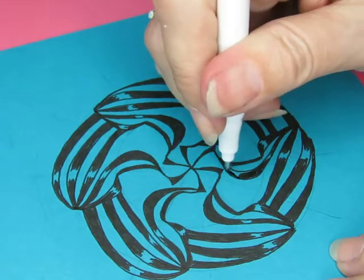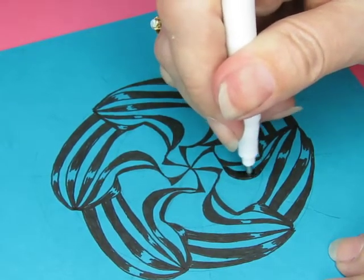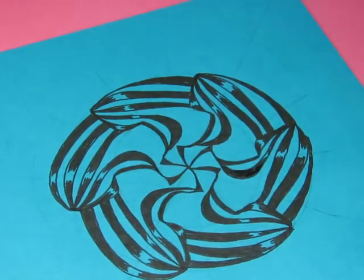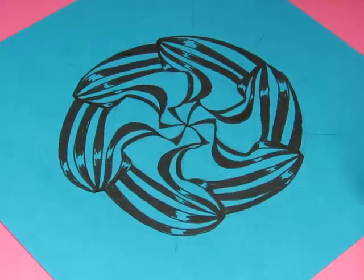Getting a cramp in your hand, change the position of your pen. Don't continue drawing crampy. Relax your fingers. I was tightening up. I was getting tense. Don't do that.